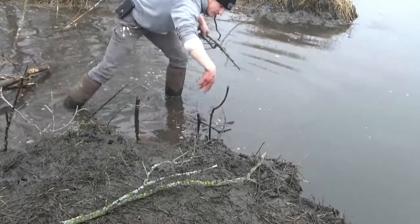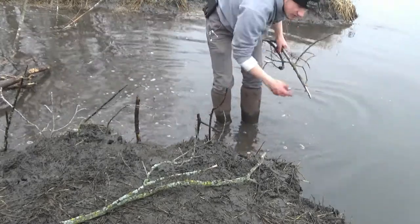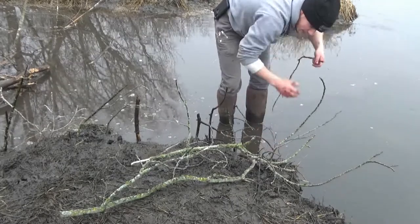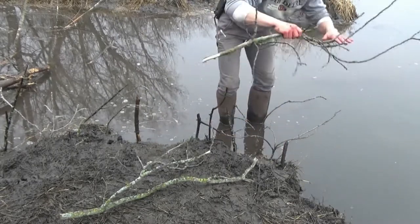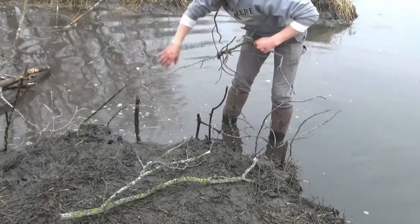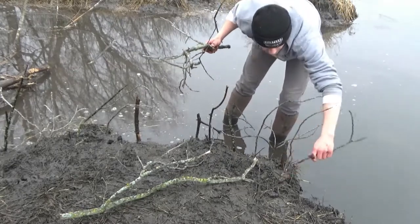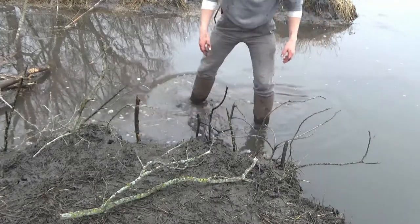On this side I'm going to put a little more sticks in because they're coming from the river here, and right here is where it drops off, so I don't want to go past there. You don't need a solid fence — this is pretty easy blocking that doesn't seem to bother the beaver a whole lot. There are guys that'll make caster mount sets with a 330 and really fence it down, but I like using footholds with drowning cables if I can get them to drown. I'll put a few sticks along there — put this big one right here.